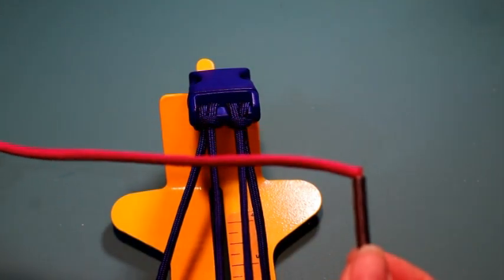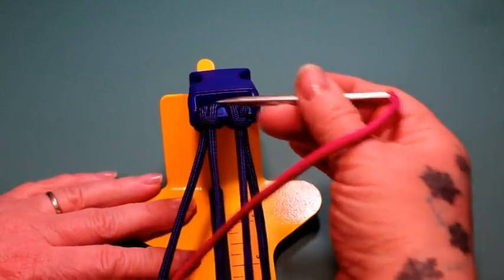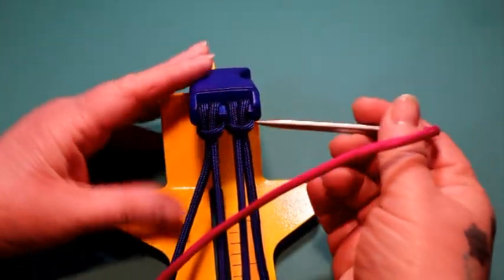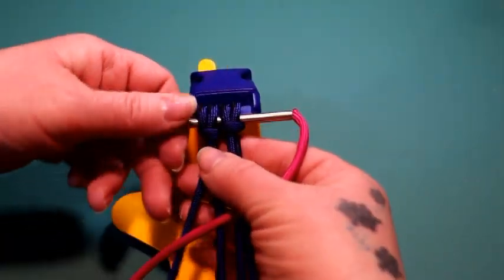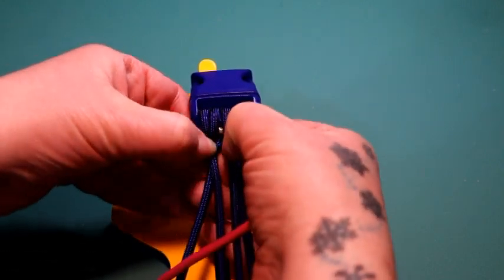The first color that I'm going to be adding is the fuchsia, and I'm going to go right through both cow's hitches, so I'm just going to loosen them up a little bit and then put my needle right through both of them, and I'm going to pull that to the other side and then to the middle of the cord.